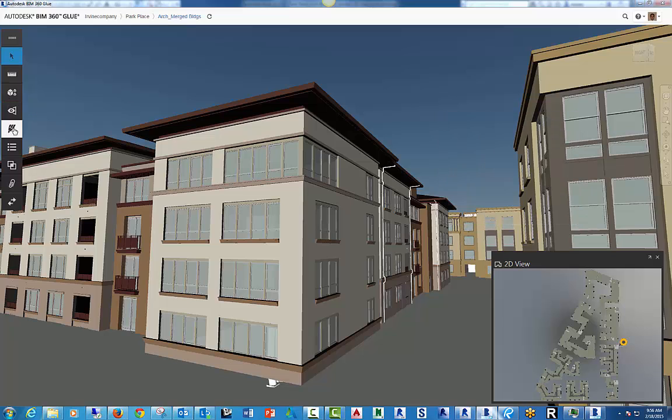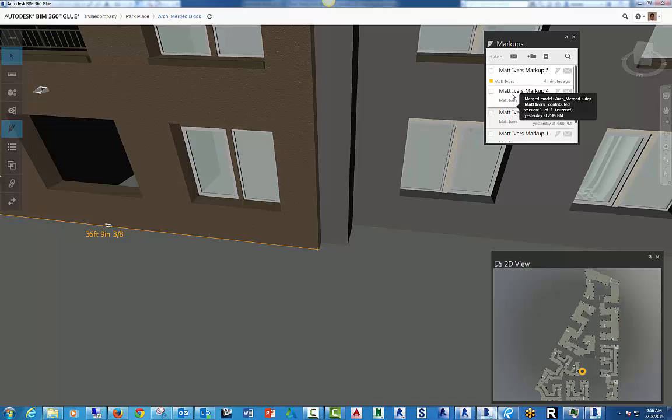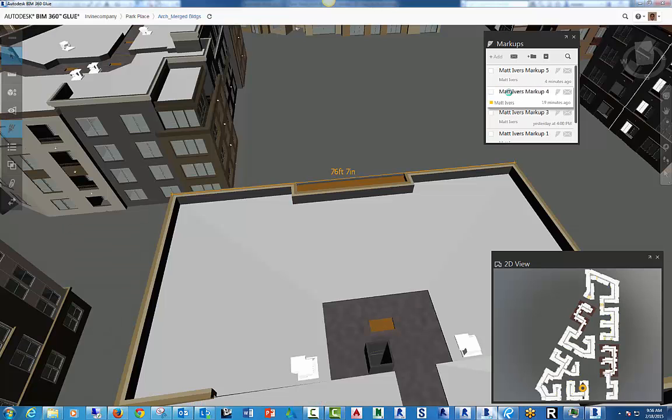Then there's also the markups, similar to the View tab, but it allows you to mark up the actual view. So I already have some created. There's that dimension one I use the dimension tool for. So say I wanted to add a new markup to this one. When you hit the add, it'll bring up this box. It gives you a couple little sketching tools. You can also type in a text.